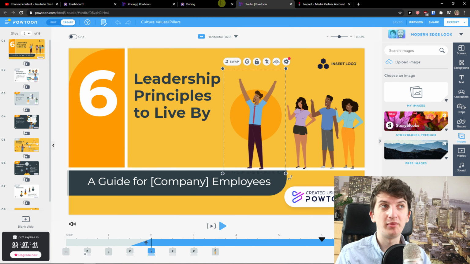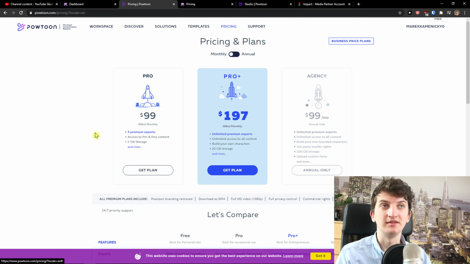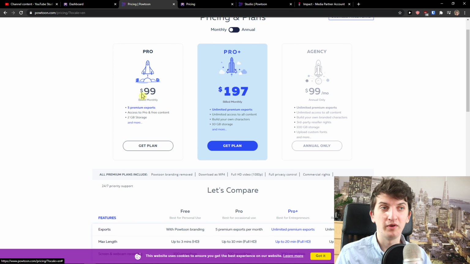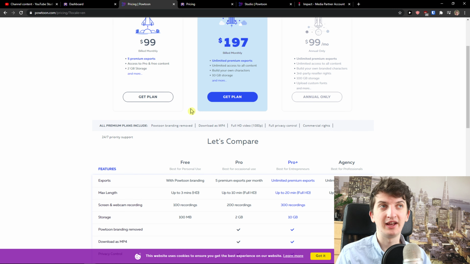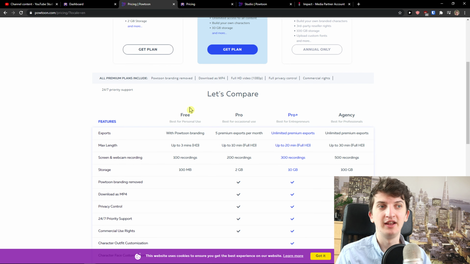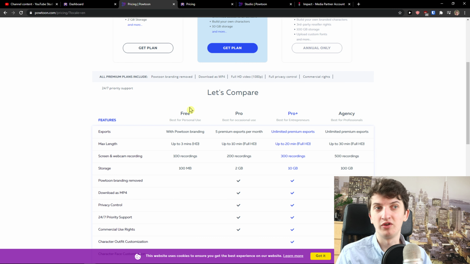Now when we compare pricing plans, Powtoon got Pro and Pro Plus for $100 and $200. For $200 you get literally everything, and you have options to bill it monthly or annual. Annual is really cheap, but monthly is pretty expensive. So my recommendation would be to test it out by yourself, if you find it good, or if you don't find it good and useful.